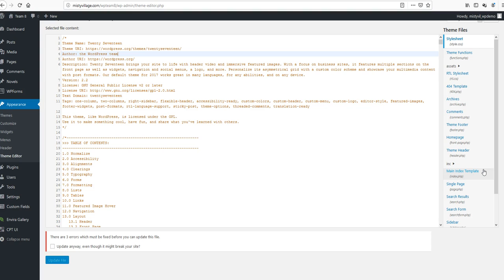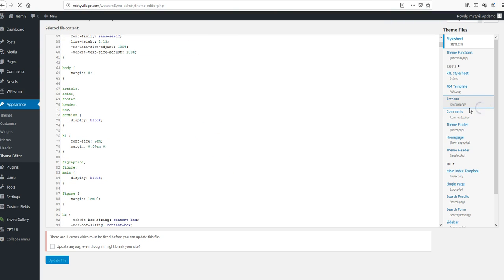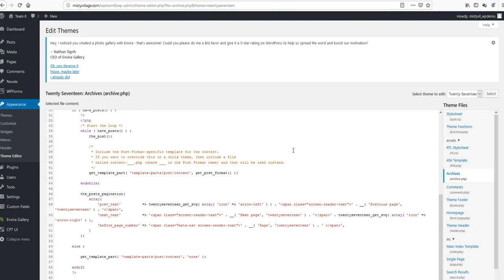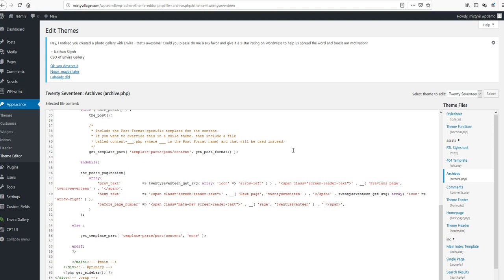So that's one of the reasons why you don't want to modify things in this theme, unless you absolutely have to, because you're in a rush or you just need a quick and dirty way of modifying the theme. You could go ahead and modify the style.css in here and some of these files. But just keep in mind that if you choose to download the updates from the author, then it's going to overwrite your work. So that's one of the reasons why you don't want to modify things in here unless you absolutely have to. So then the question becomes, how do you actually start modifying this theme?